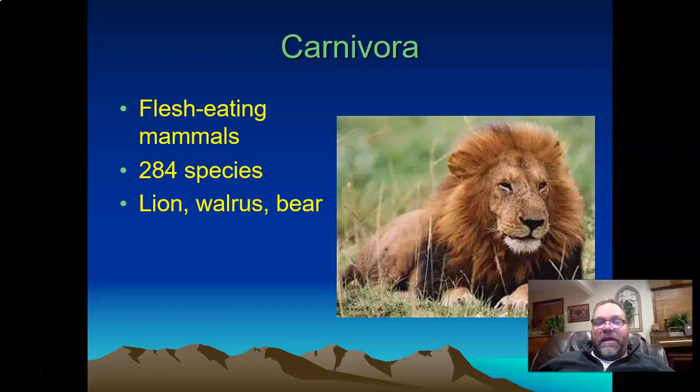You have to be a mammal, and you have to have a vertebrae, and you have to have an endoskeleton, and all those other things, and you have to have lungs and be warm-blooded. And then once you're all those things, you can be a carnivora. So a shark is not warm-blooded. A shark does not have hair. A shark does not have mammary glands, and all those other things. So it has to only be a mammal that eats meat for a carnivore. Lion, walrus, and bear, examples.